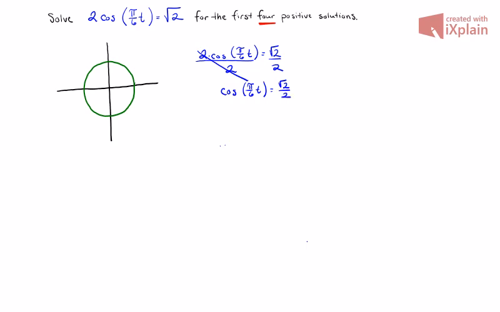So at this stage in the game, it's really going to depend on you as a learner in terms of how you approach your problems. But you might want to, for example, use a substitution where I'm going to call my variable u in this case. You can use something else if you would prefer. Some people prefer to use a substitution here because it is less overwhelming on the eyes. So they would rewrite their problem as the cosine of just the variable u is equal to root 2 over 2.